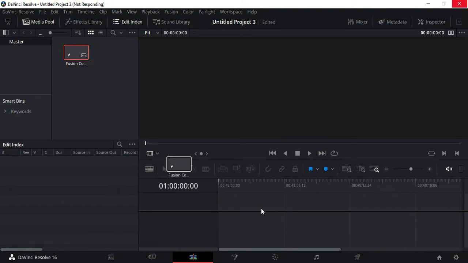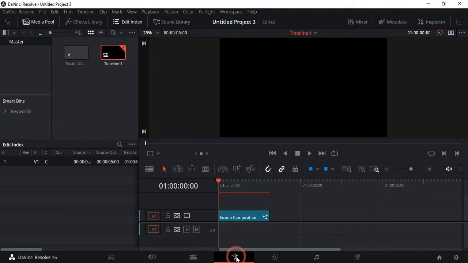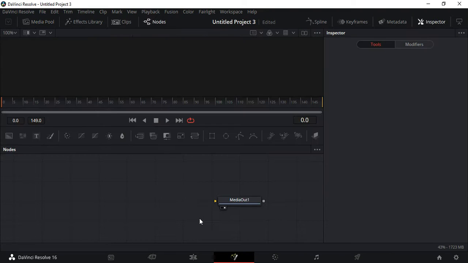Once it's there, I'll tell you what has to be done next. Yeah, we are there. Let's set it up properly. The 0 mark. Yep, we are done. Now let's go on to the Fusion tab and begin our Fusion composition. In the Fusion composition, I hope you're a little familiar with DaVinci Resolve. As I said earlier, let's keep that media aside for a while, and let's get the background.